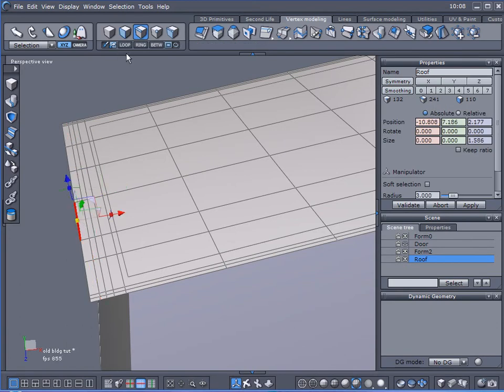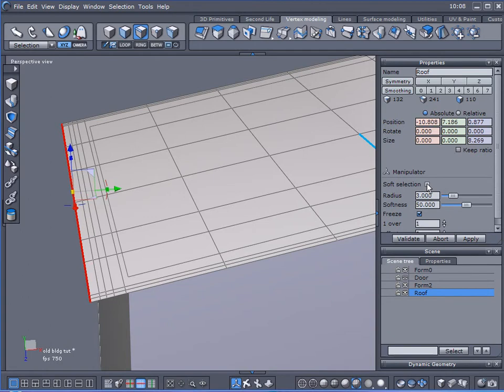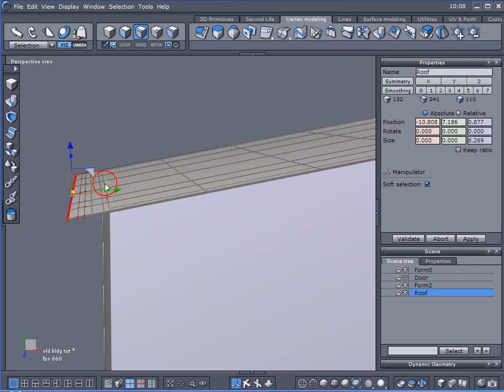There we are. Let's loop that. We don't need dynamic geometry. Let's add a little soft selection to this. And let's see what we get.